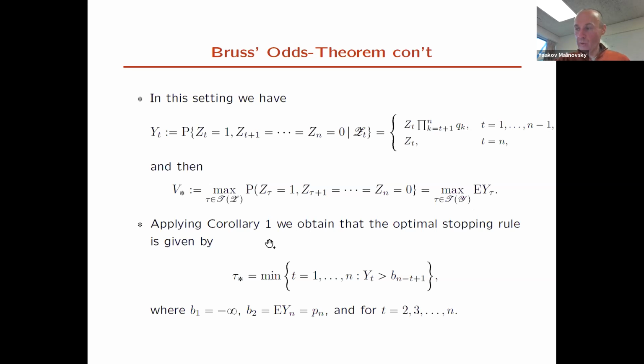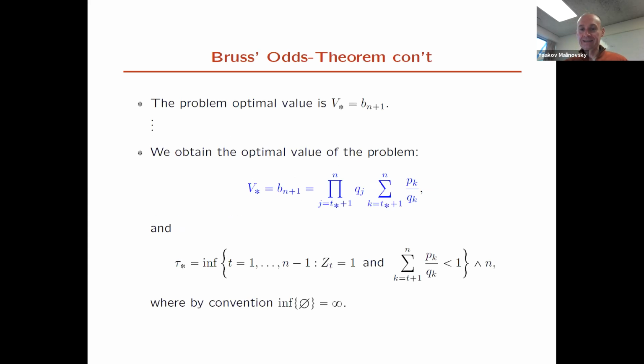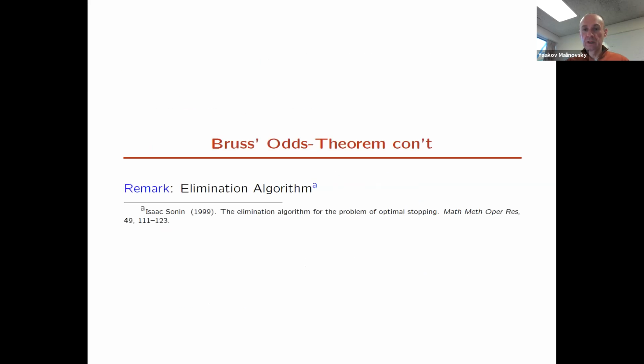Now we can apply Colloquium, and we're going to stop the first time when yt is larger than a particular value of b, and the values of b are calculated based on Colloquium. When we find this value b from Colloquium, we obtain this recursive equation. What is interesting is that we don't need to use a computer, because in this case, by iterating this recursion, we found a closed form solution that is exactly identical to the Bruce closed form solution obtained by different methods, of course. And this is the solution. We solved his problem also.